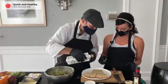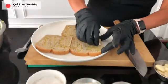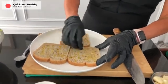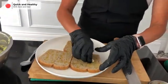So what you're going to do is take that garlic clove and rub it all over the bread. This is a technique that I've never used, but I've seen. So this is the first time for me doing this. I love garlic.